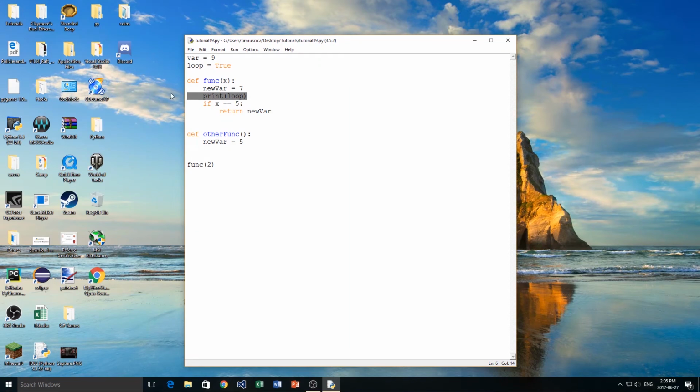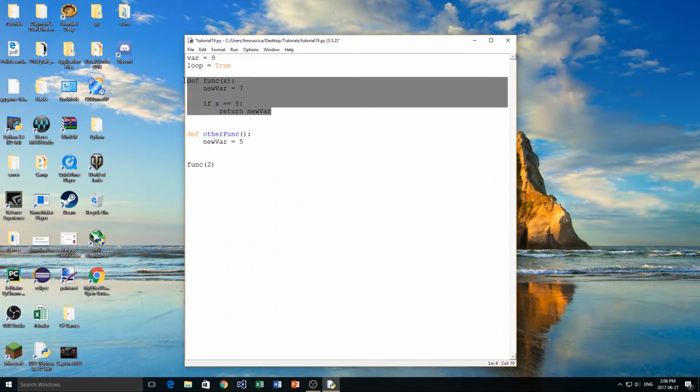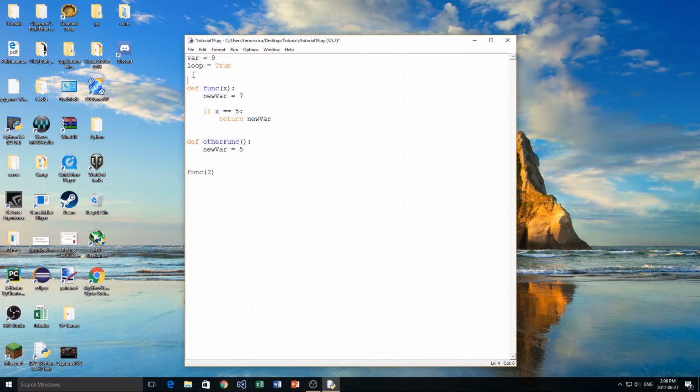So now there's the issue with changing variables inside of a function. So typically you want to avoid this. You don't want to be dependent on these global variables up here to make your functions work. This is because if you remember in my other video I talked about modular programming where we can reuse functions. Well, if I have a variable defined up here and my function is referencing that variable, meaning it requires that variable to work, then if I try to use this function in another one of my programs, it's not going to function properly because that global variable that I try to use is not going to be defined in that other program, right?